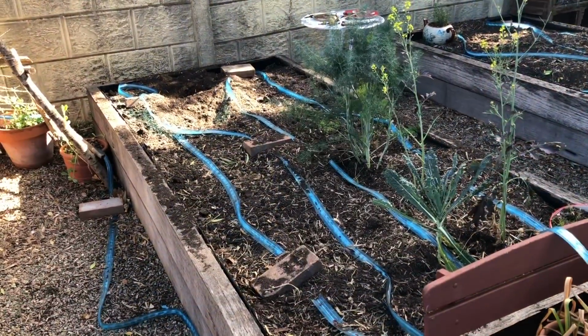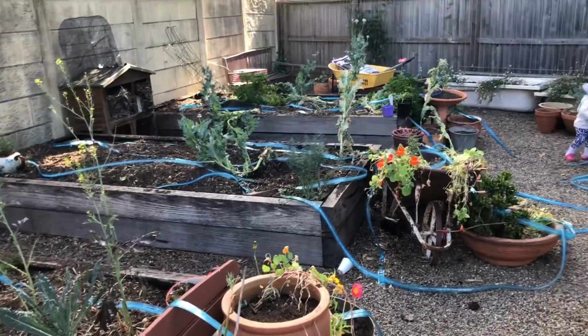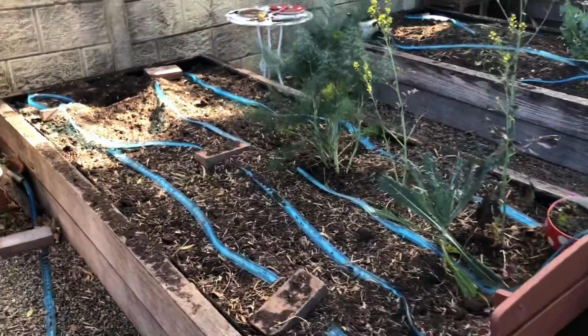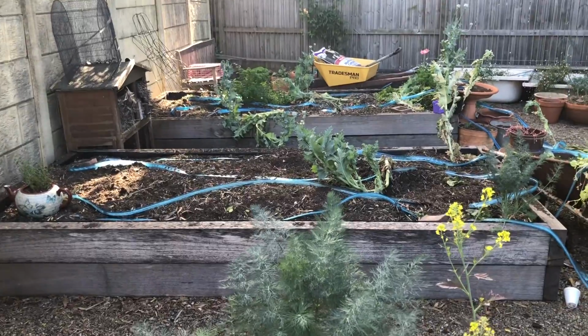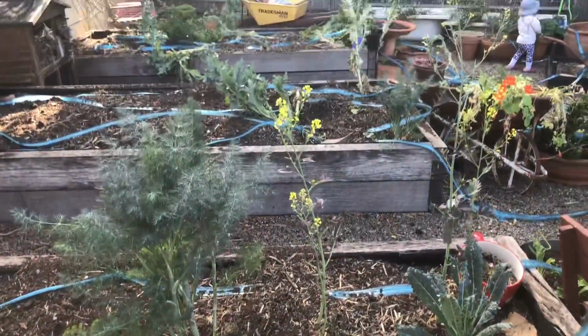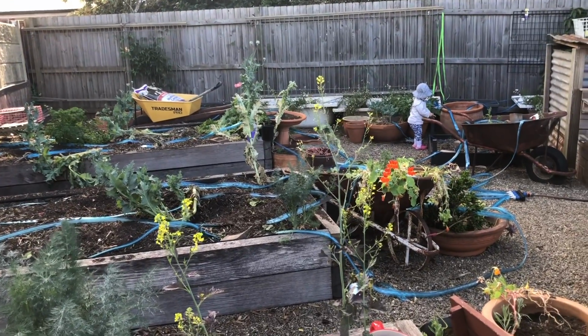We're into our second weekend now of trying to get our watering system set up. The issue is we just get it right, and then the chickens decide to come up here and we go inside for a break, and then they dig everything up and move it all around. So we've kept them in their enclosure for the minute, and we're going to get this sorted, make sure it all works before we put plants in, and then we'll be back to show you what things we're putting in our garden today.